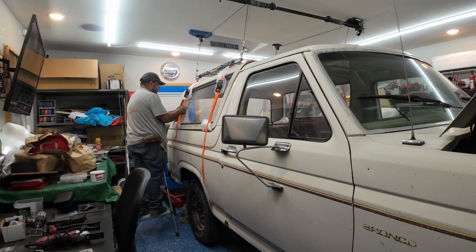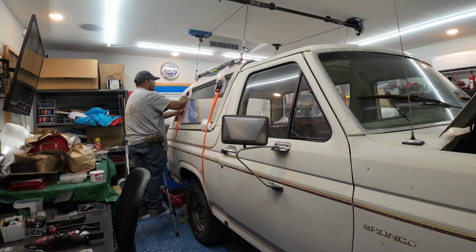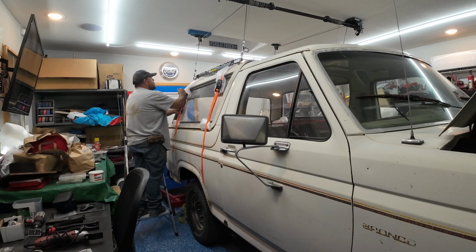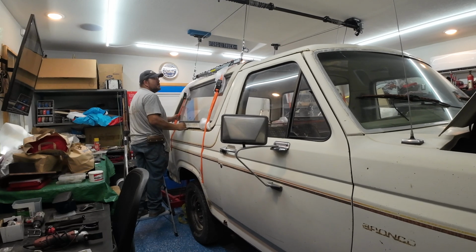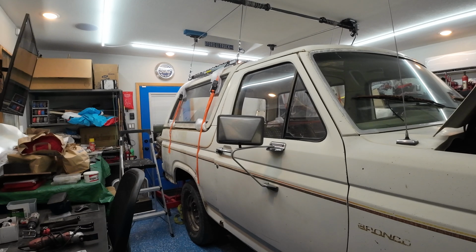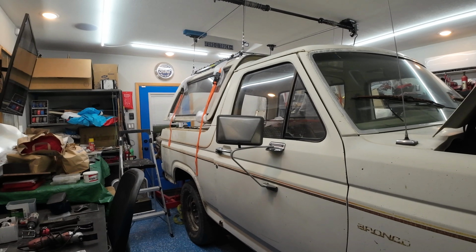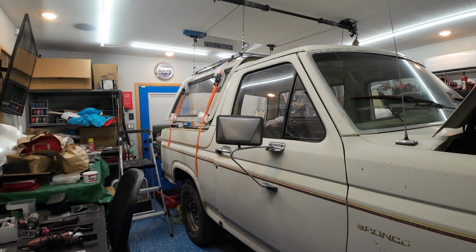All right, here we go. All tightened up, moment of truth. Come on. Yeah. For something like this, I think I'm going to use the hand crank rather than the drill, because the drill is a little bit clunky for this.